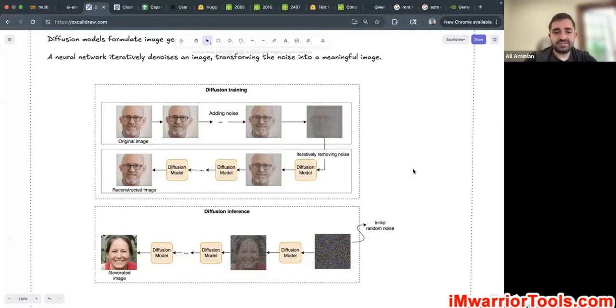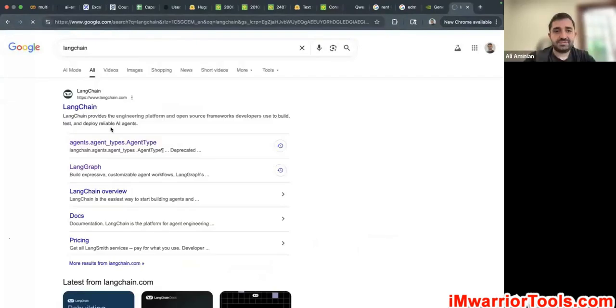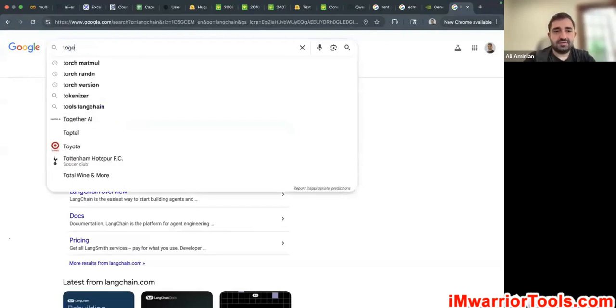For example, if you search LangChain, they are saying that LangChain provides the engineering platform and open source framework developers use to build, test, and deploy reliable AI agents. So it's more focused on AI agents. It's going to give you all the tools to build agents. It's not going to give you tools for training or building, let's say, text-to-video models. And same for inference engines.